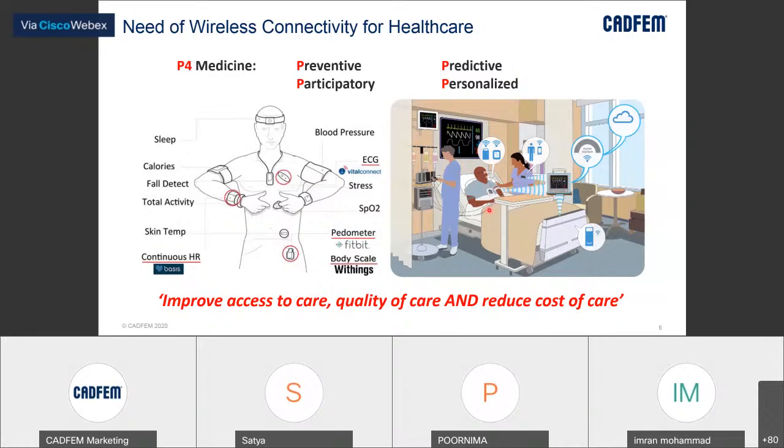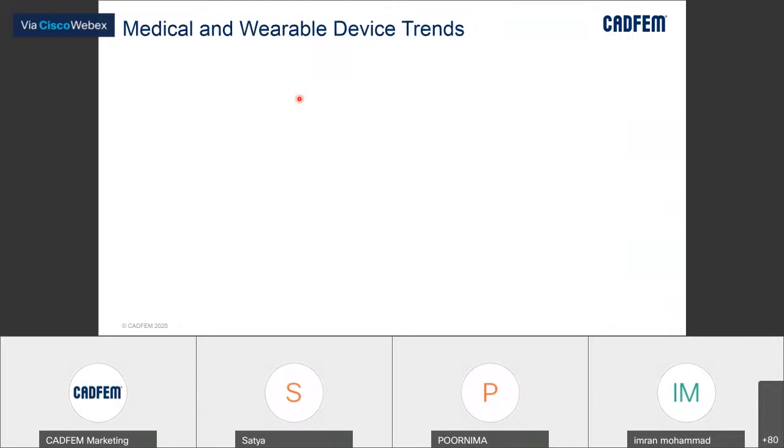This will reduce the cost and saves much of your time. That's the beauty of wireless connectivity. That's why we are moving towards a world where wireless connectivity is the most important part of the healthcare segment nowadays. So that's why we are going to design medical and wearable device trends.